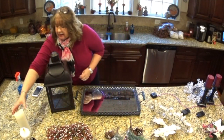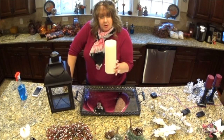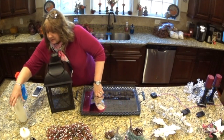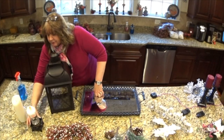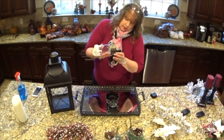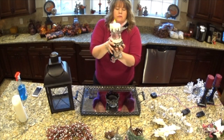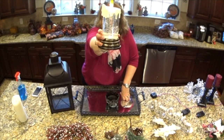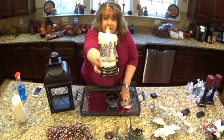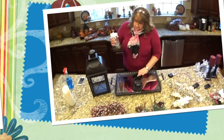This is the candle I had in it, and it is a Luminera candle, and it is a lovely candle. But I remembered last year that I had actually picked up this cool little candle from, I believe it was Lowe's, and it has a timer as well, and it moves. Check it out. Isn't that cute? So I thought that would be really cute in the evenings for Christmas. Very festive.